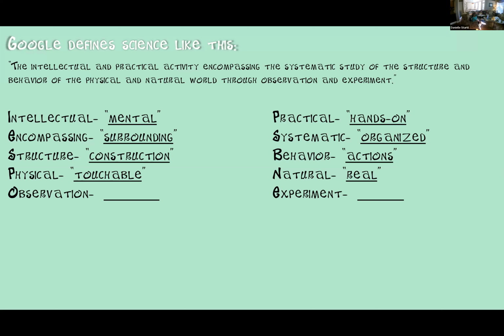And observation. Oh, Lucy. Do you remember? Oh, you didn't do it yet? I was rushing yesterday. That's okay. You'll catch up to it. All right. Everly. Watching. And remember, observation is using any of your senses. So it can be smelling, seeing, touching, all that, right? Watching is just kind of the easiest one. And last one, experiment. Emerson. Testing. Very good. All right.